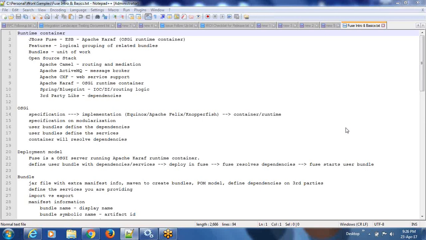It will also give you some sort of UI where you can monitor the health of your integration. You can see how many routes are running, what is the status of each route, when the route executed last time. It will also give you interfaces where you can do live debugging and troubleshooting. All those things will come as a package, and then you can do the integration using JBoss Fuse. Okay.